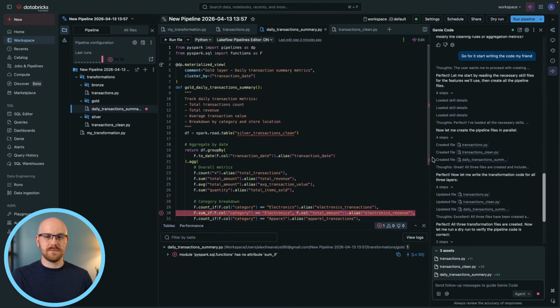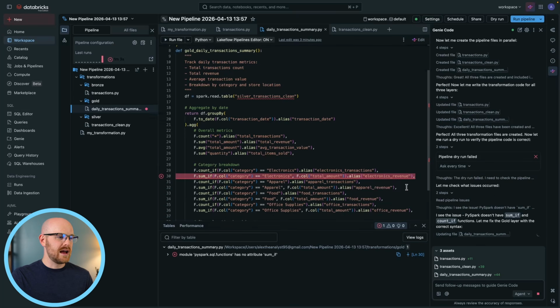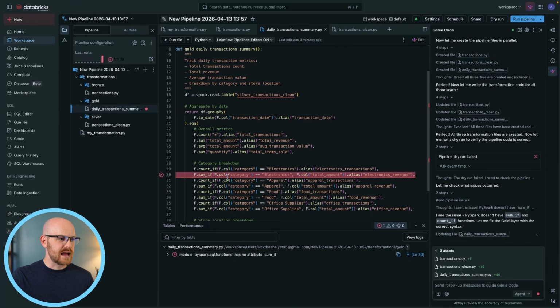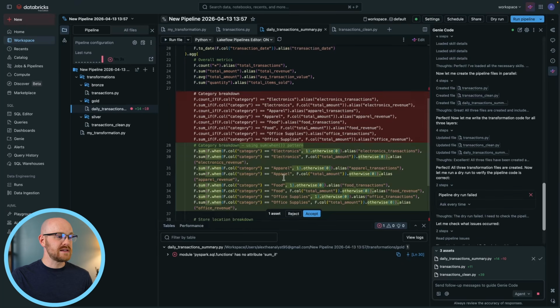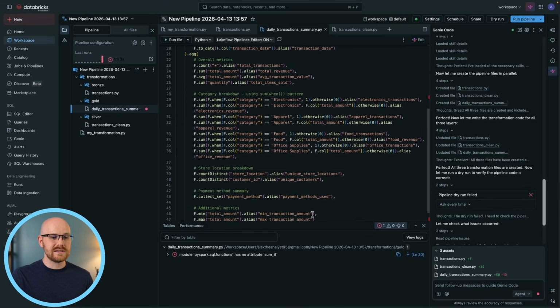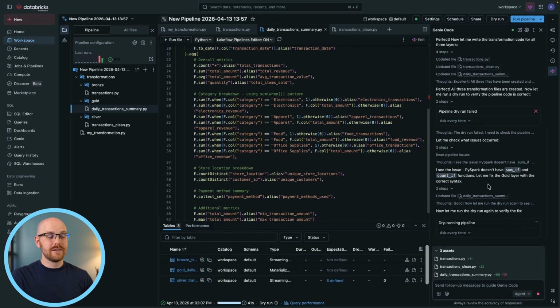And just like that, we did encounter a small issue. It's actually going to run. It'll probably fix this very easily. I'm not exactly sure what the issue is here, just glancing at it, but it looks like it's fixing that code for all of it. Let's go ahead and just accept that, and let's try dry running this one more time. Now it looks like everything is running properly, and this is really good.